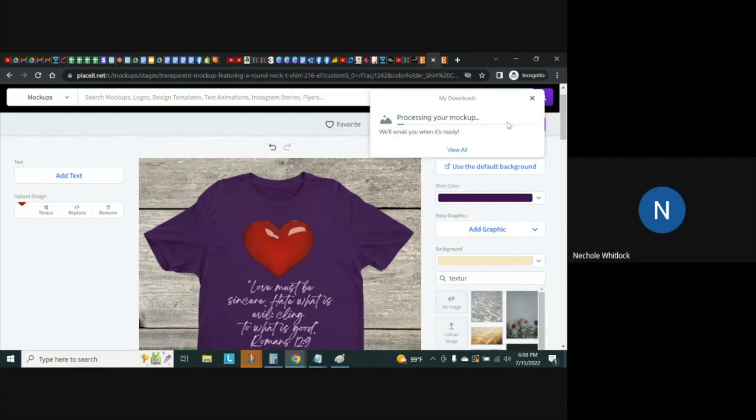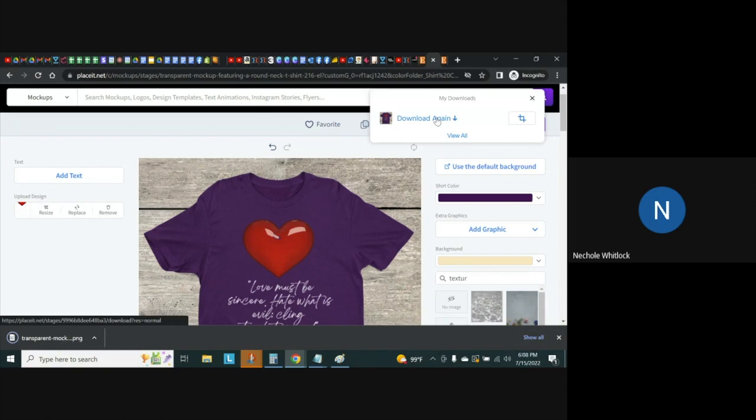Now, what happens when I've downloaded both? I've downloaded the ones with the clear backgrounds. I've uploaded it over to Canva. I've placed them, stacked them on top of each other, 3 t-shirts, 5 t-shirts, 7 t-shirts, whatever. And I've got them all stacked on top of each other.